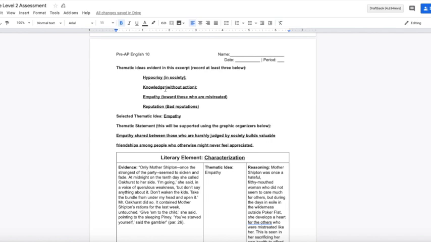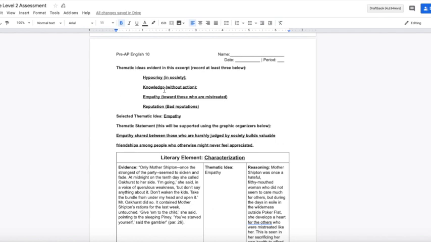At that level 3 mark, you're going to be given a text. And in this instance, I have told you that it will be a cold read text, a section from The Scarlet Letter written by Nathaniel Hawthorne. It is my expectation that you're going to be able to read just that portion of the text to be able to identify characters, plot, as well as rhetorical elements and setting. And within each of those areas, even though it's an excerpt and not the entire text, you should be able to identify thematic ideas and come up with a thematic statement based on that excerpt.